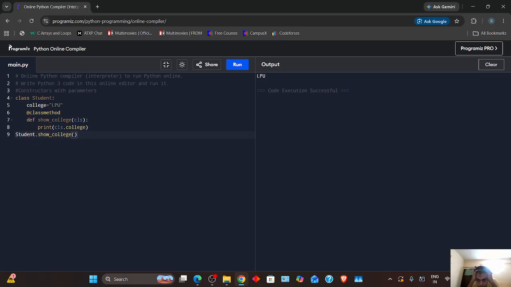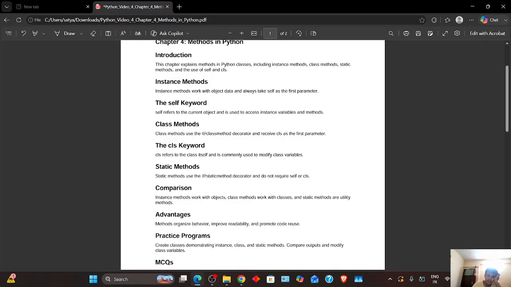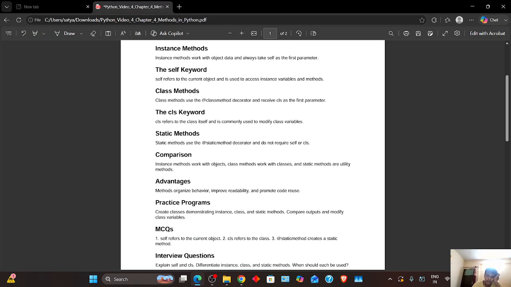This is the example of a class method. Here the @classmethod decorator is used, and cls is also used like this. And the cls keyword: cls refers to the class itself and is commonly used to modify class variables. So cls refers to the class itself, not an object.